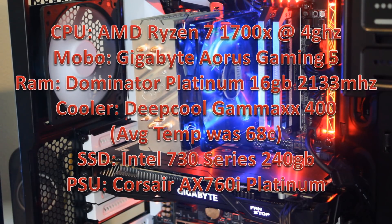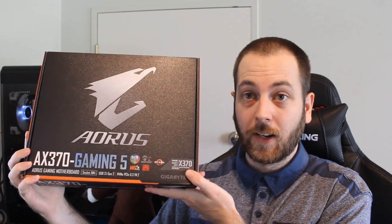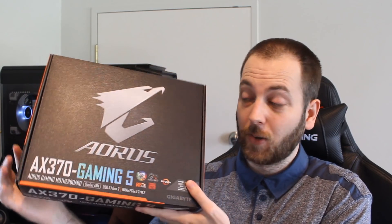Now let's talk about the specs of the test rig, and then we'll get into some benchmarking. Motherboard-wise, I'm using this one right here — the Aorus Gaming 5 X370. It's a very solid motherboard; I'm really liking it. Steve from Hardware Unboxed also quite likes it. It's quite decent; I don't really have any issues with it. And before you ask — because I know a lot of you are commenting about it — it was fully updated, I made sure of that. A lot of other people have had quite a few nightmares with some of their X370 motherboards.